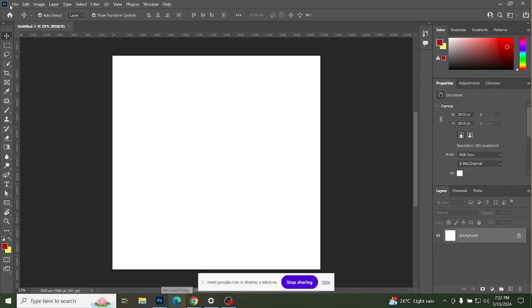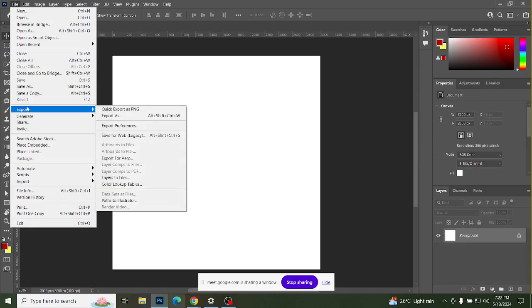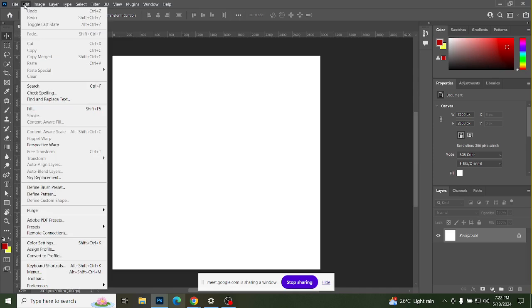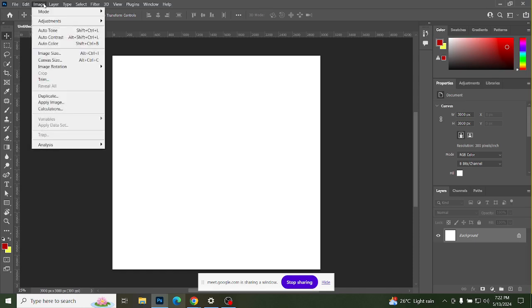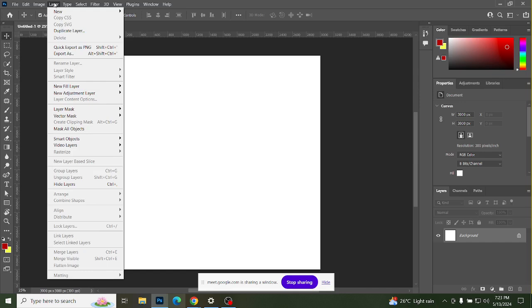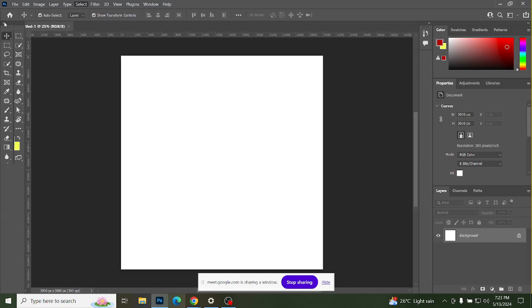Okay, so when you go to file, now we have close, or we have export. Export means you want to save. It's another form of saving. We have save, we have save as. When you come to edit, edit gives you things that you can edit with. Let's say for instance, you are working on an image and you want to edit. It will tell you what to do, like undo, redo, and all those things. Image gives you some functionalities like changing colors, adding colors to it, and all that. Layer also gives you some of the tools and techniques you can use in it. We'll go through one by one as we are working, but for now, let's just go to the toolbar.